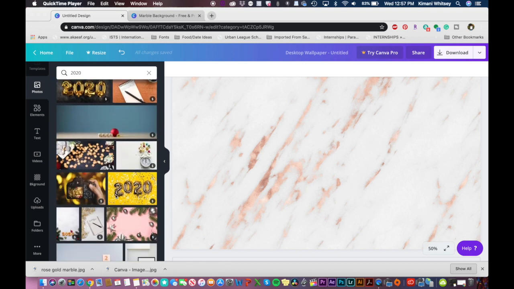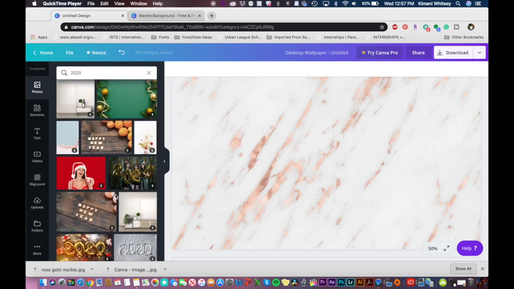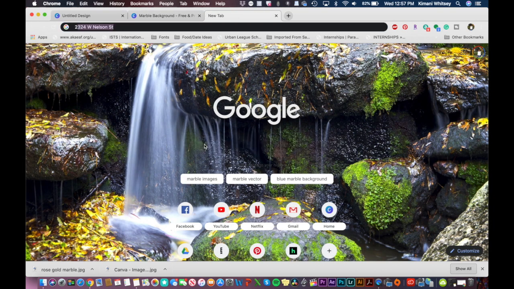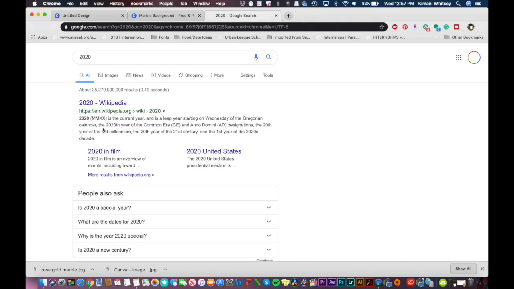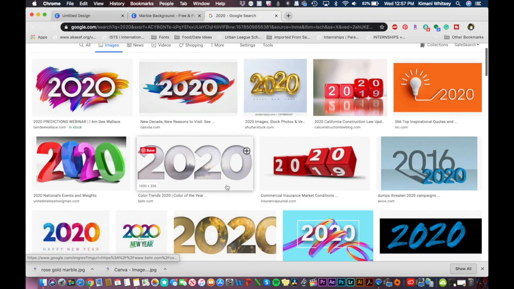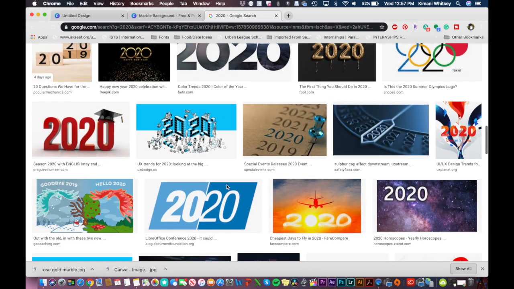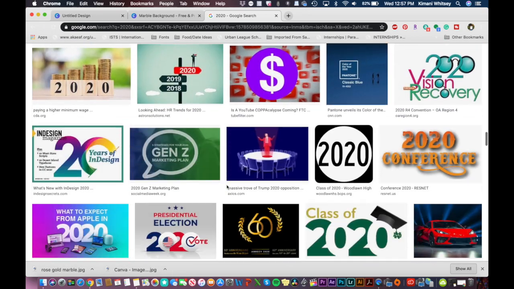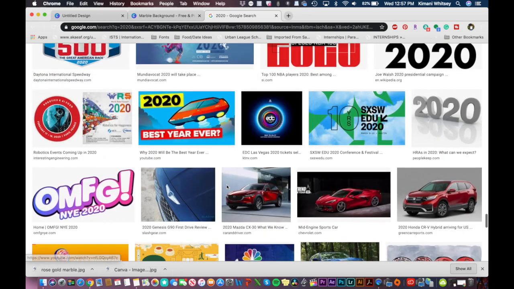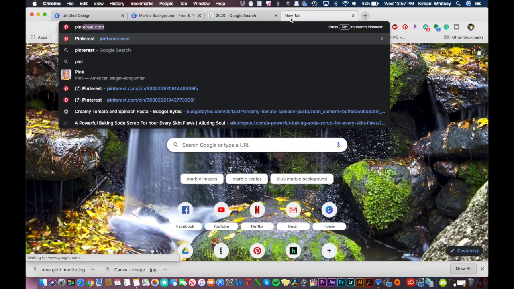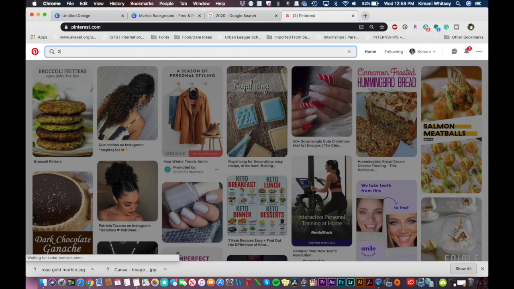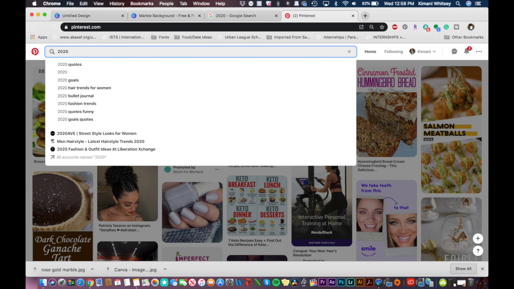So first I open up Canva and I start with a blank template, and I made it specifically in the size of my desktop wallpaper. So what I started out by doing is opening up different tabs, and I looked up different pictures of what inspired me, what motivated me, and I started out with 2020 because I wanted it to be specific for this year. So I start by saving these pictures and creating a specific folder in my drive of my goals and just what I want to achieve this year.